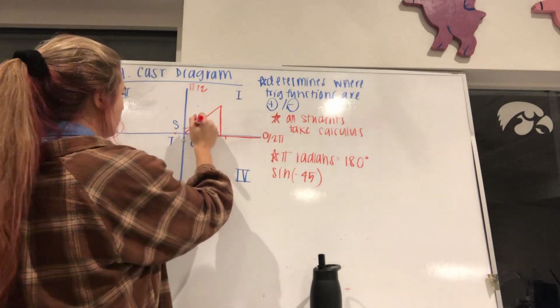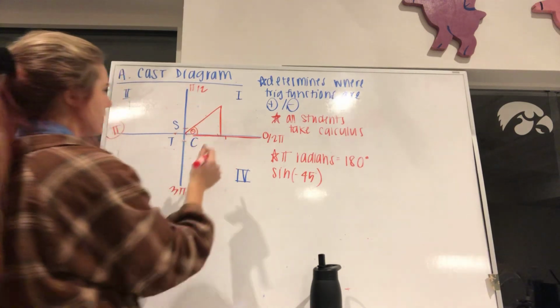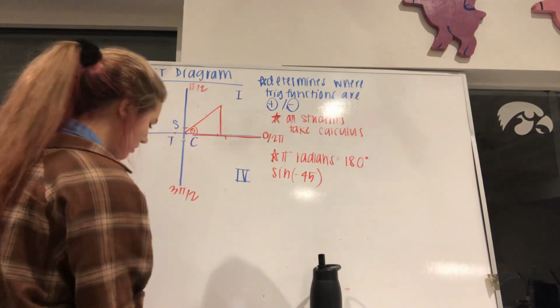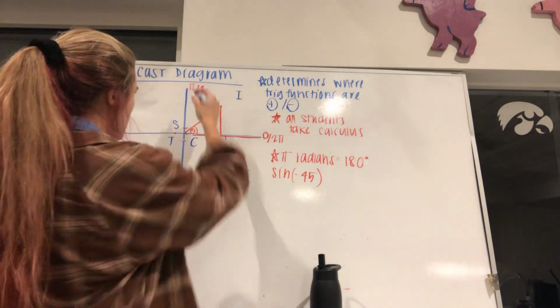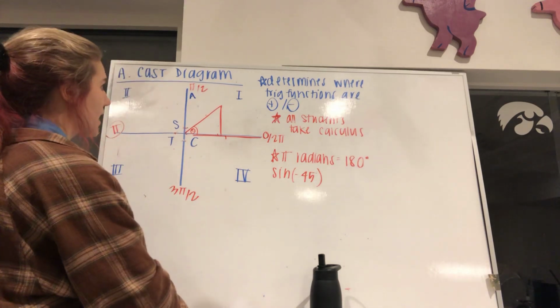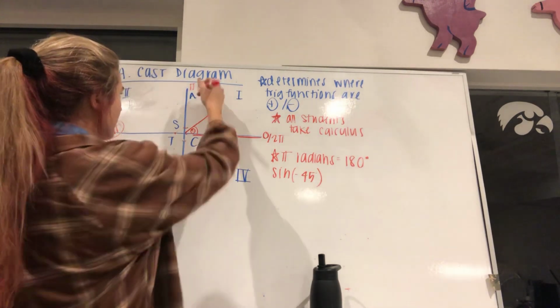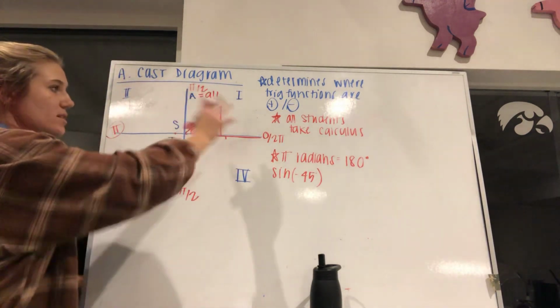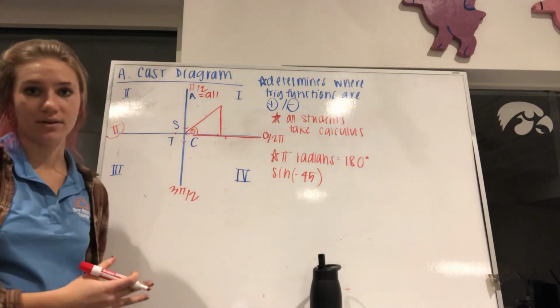Okay, so let's say this is our example triangle, again for quadrant 1. If you remember, I erased it just so I could draw the triangle. But quadrant 1 has a label of A, and what that stands for is that all trig functions, when written in this quadrant, are going to be positive.